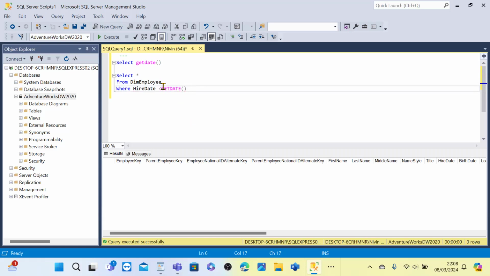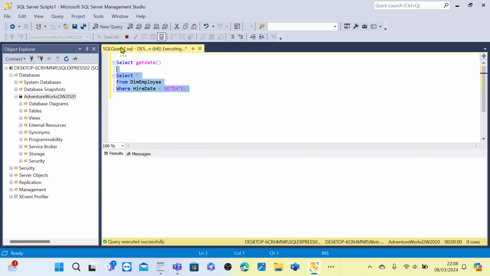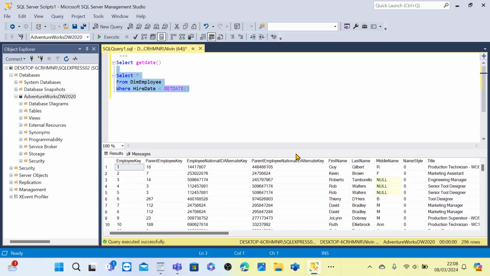Less than. Yep. Now run it and see whether we will get a result. You get a result. And actually, this is giving us everything we have in the database. This is because all the employees here started before today. Right? They started before today.